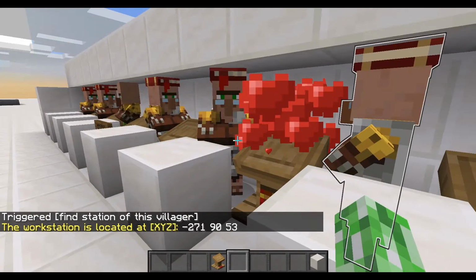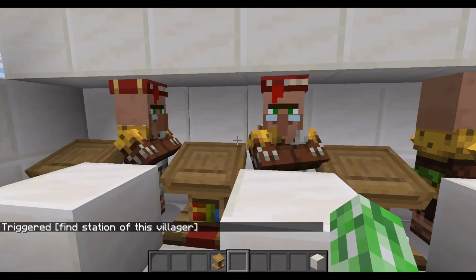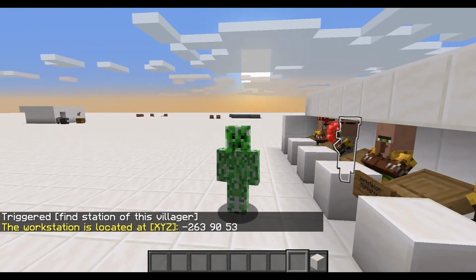Which means no one loves that one. Which means that he loves that one. So he doesn't have one. He can't pick that one because he loves that one. Interesting. Kinda broke that villager. Anyway.